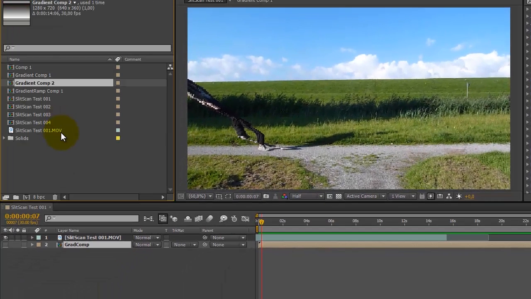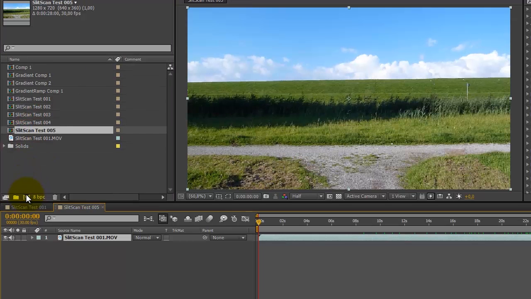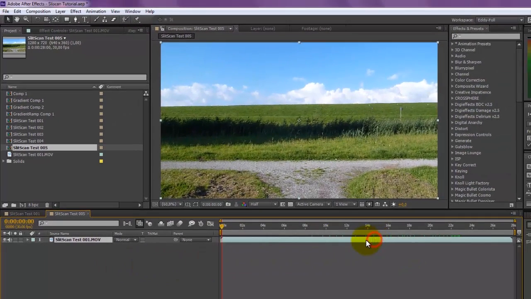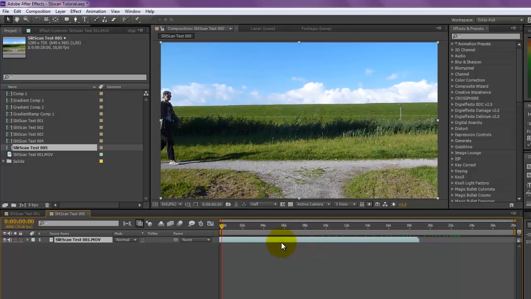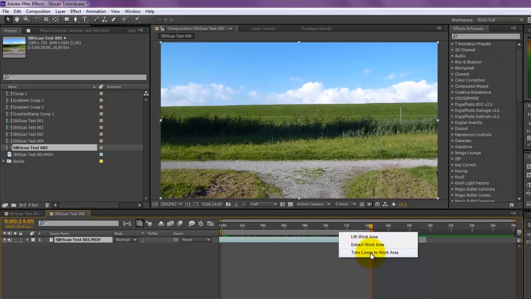Let's make a new project, take our footage and drag it into a new composition. Now set the in and out points by dragging the layer until yours truly comes into view. That's right here. Let's see where I exit stage right. And that's about here. Type Alt and bracket to set the endpoint. Drag the end of your composition, holding down Shift, so you snap it into place. Right click on your work area and choose Trim Comp to Work Area.